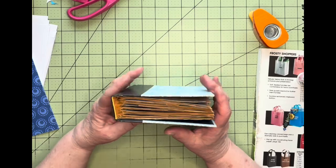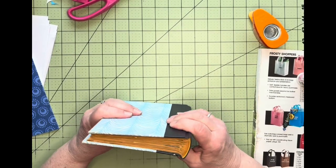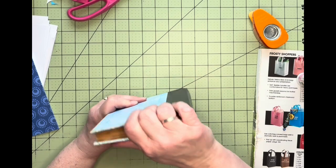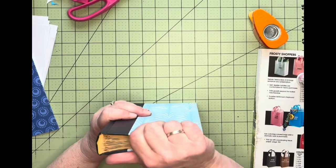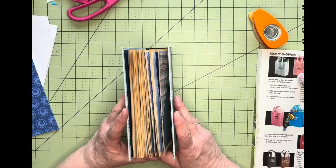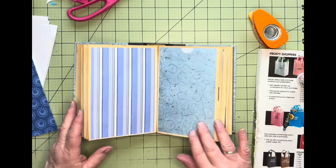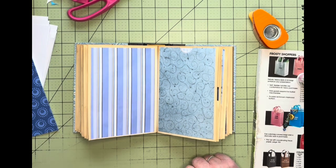Okay, not too bad. And it'll probably relax a little bit once the glue dries a little bit too. So yeah, not too bad. Obviously, again, adding some cards and stuff, it'll probably get pretty chunky monkey, but for right now, it's not too bad.